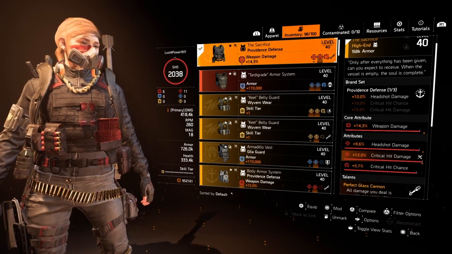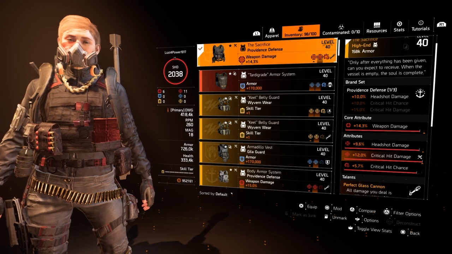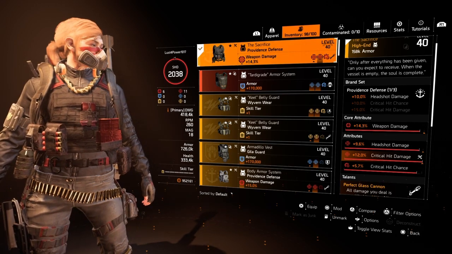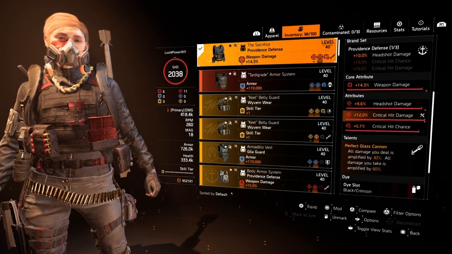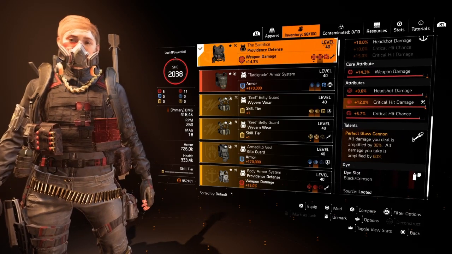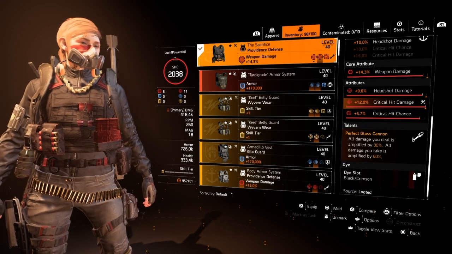On the chest piece, we got the Sacrifice. The one piece gives you 10 headshot damage. We got 14.3 weapon damage, 9.6 headshot damage, 12 critical hit damage, and 5.7 crit chance. And we got Perfect Last Cannon. All damage you deal is amplified by 30%. All damage you take is amplified by 60%.